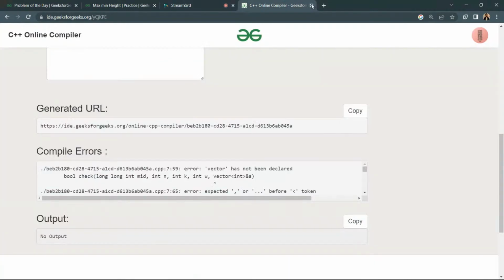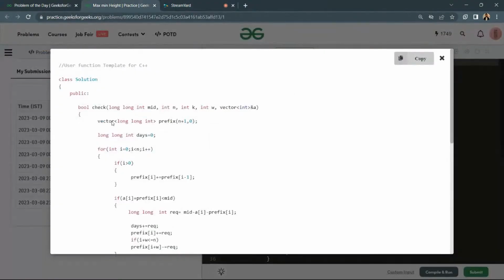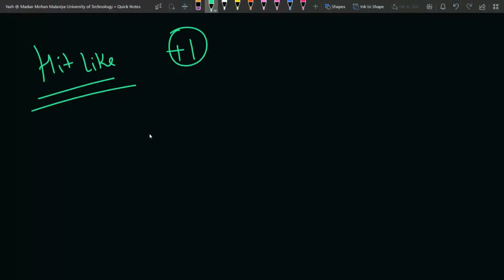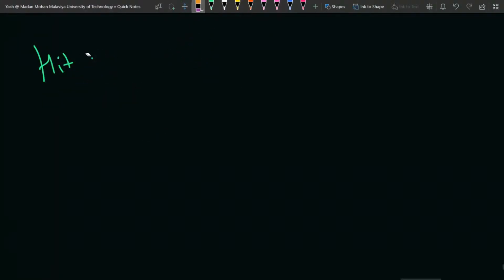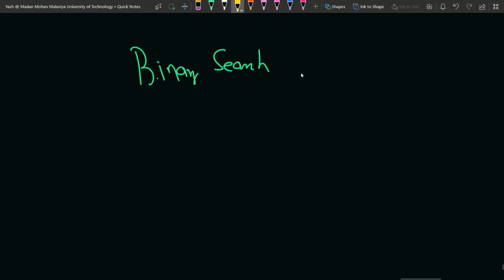But as of now, I just want to discuss this problem, right? So this was the problem. Basically, in this problem, whenever you have to maximize the minimum or something like that, then in that case we will use the binary search algorithm, right? Plus, we are also using the line sweep algorithm, right?